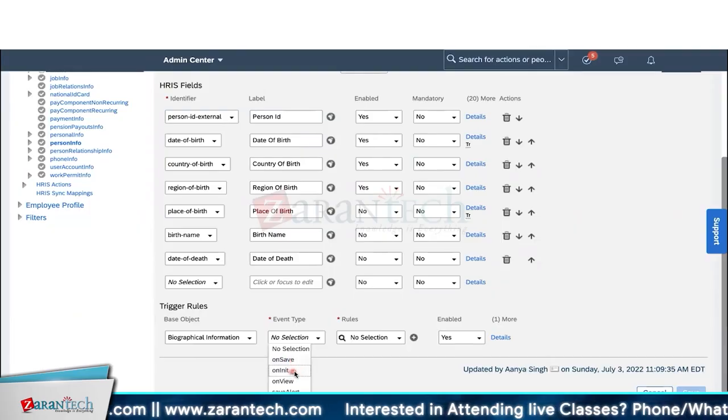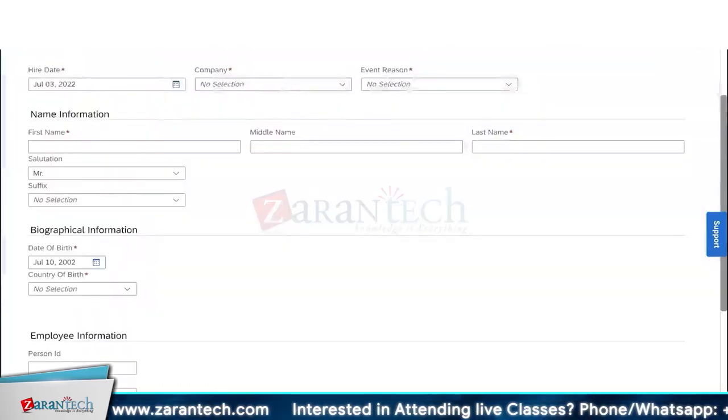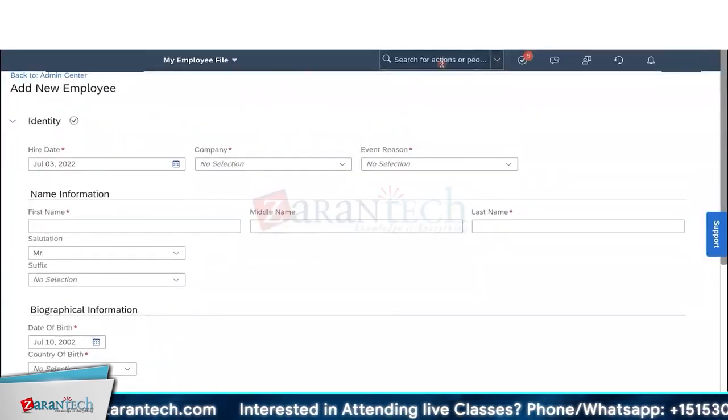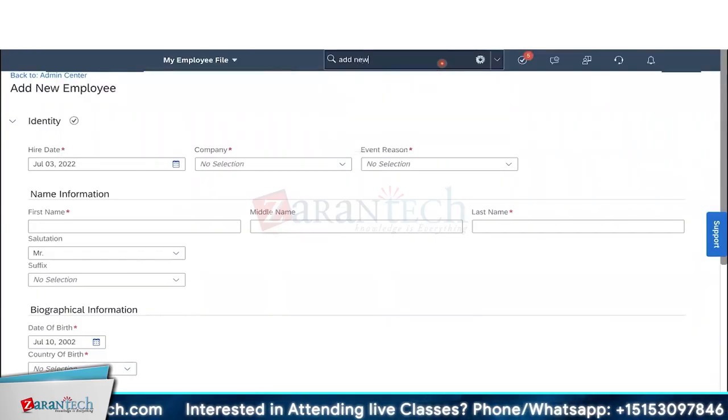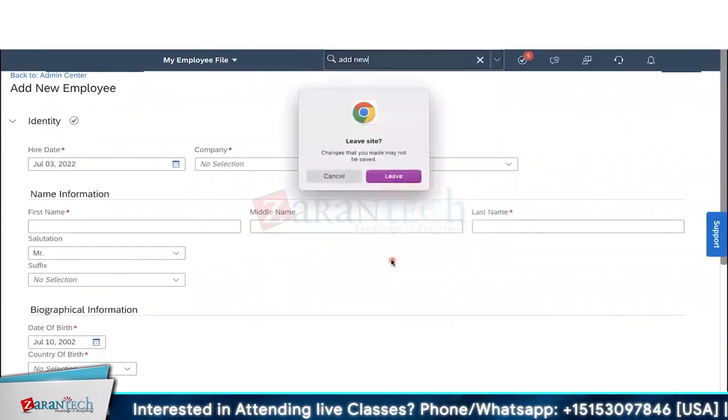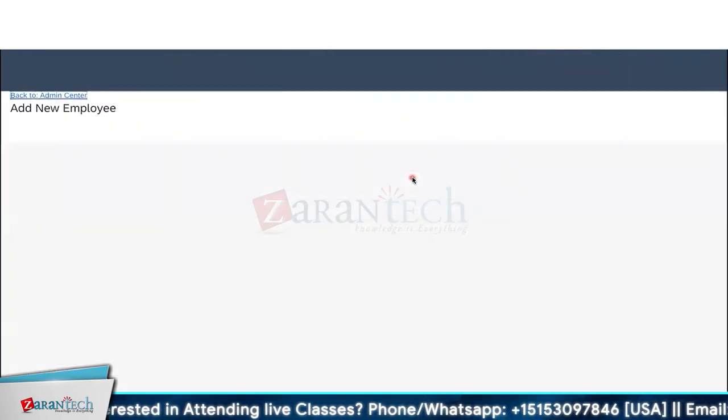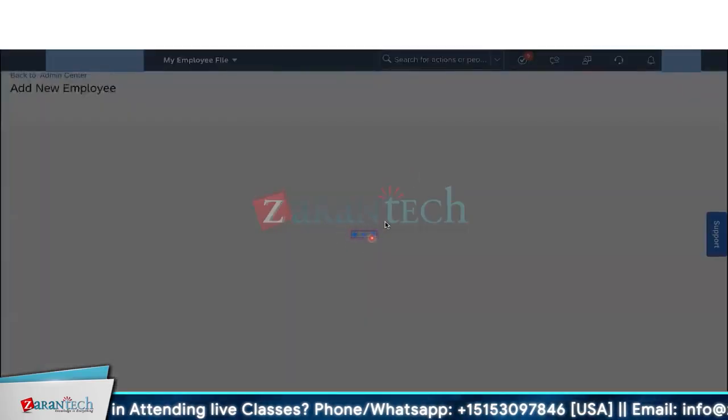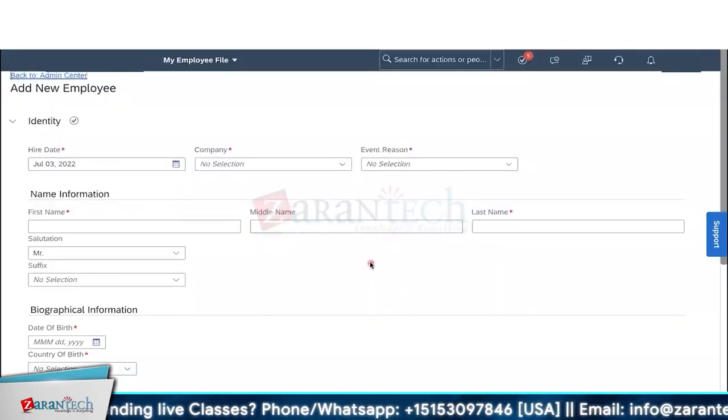Now I need on init as an event, where on init means when the screen is initializing. Now if I click on add new employee, I open this transaction. Screen is going to be loaded. When the new screen is getting loaded, some rules and logics can be executed in the background. So that thing is on init. When your rule has to be triggered when screen is opening, on initializing, that is where we call on init.